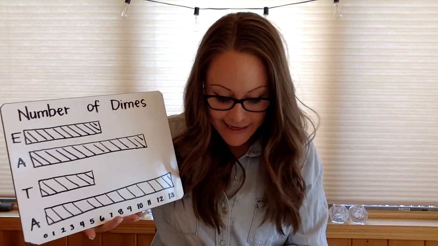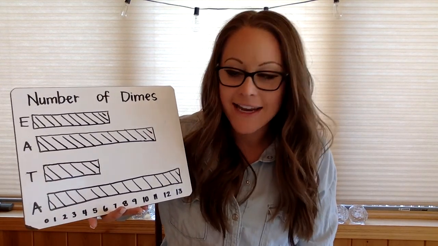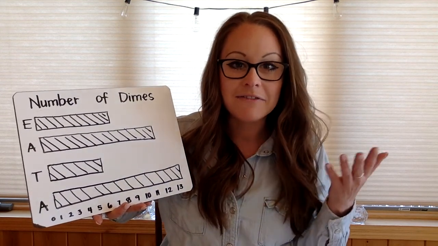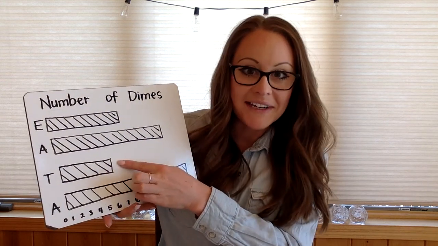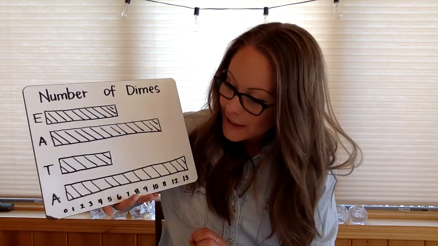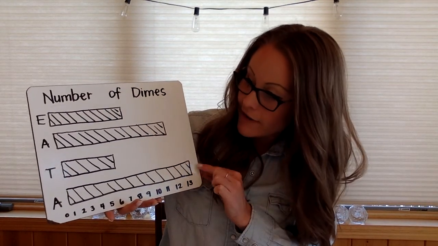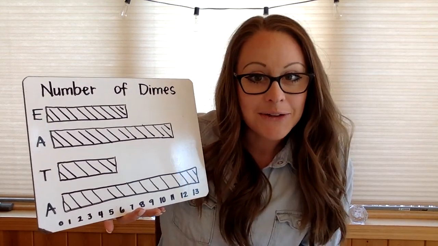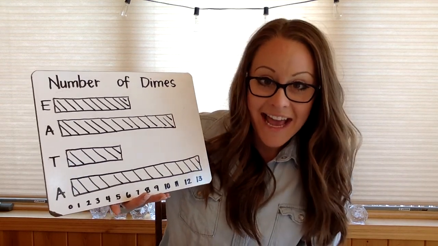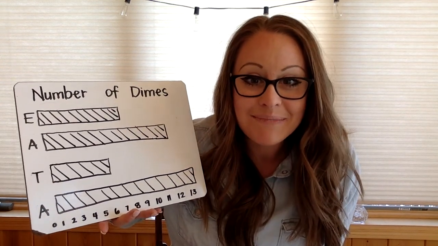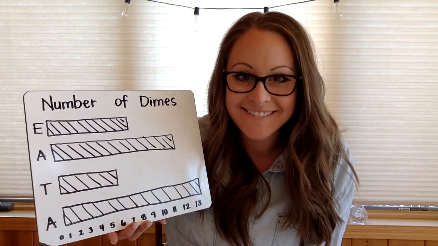Letter B says, how many fewer dimes does Thomas have than Ava and Emily? So we're going to actually be doing a few different things here, okay? So it says Thomas, boy, he doesn't have a lot, does he? So he has 6, but we want to know how much Ava and Emily have together. So look and see, Ava, she had how many? 13, right? And Emily had 8. So 13 plus 8 is what we need to figure out first. All right, 13 plus 8, what is that?